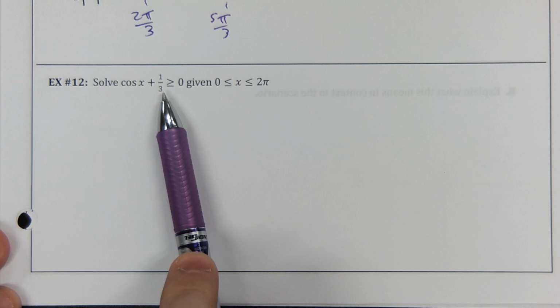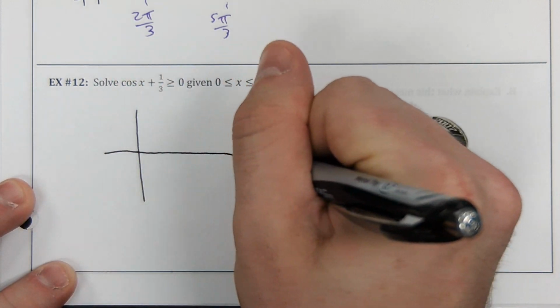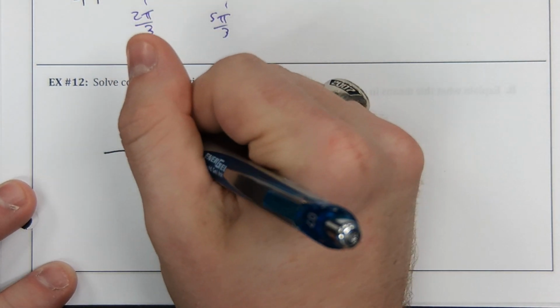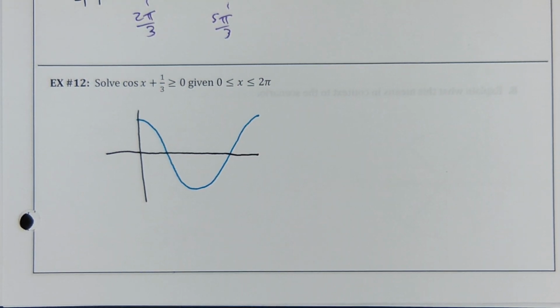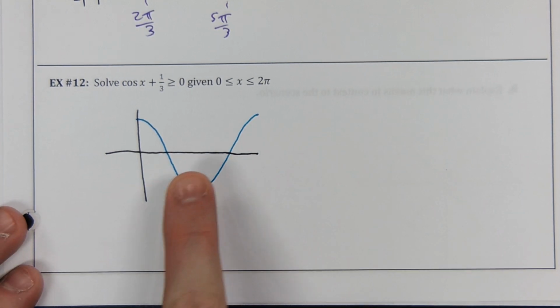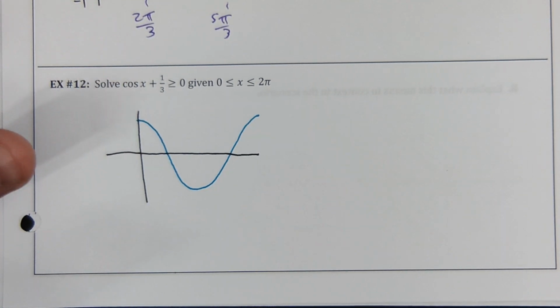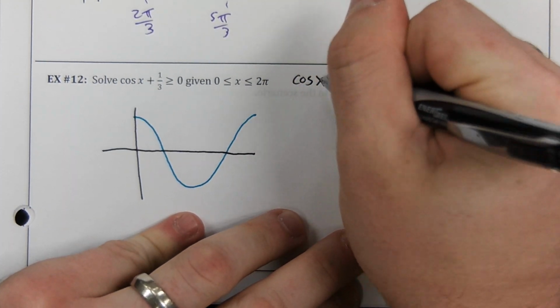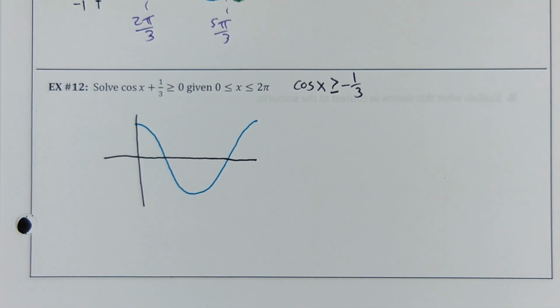Okay? So we could graph it, but just so you know, it's going to look like this. Here's your cosine wave. Notice I didn't put any numbers on it. And here is the line y equals 1. What just happened to my brain? Oh, this is cosine of x. Because what I think is much easier to do is to subtract 1/3 from both sides and do this, because then we can do second trace intersect very easily.